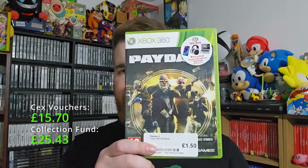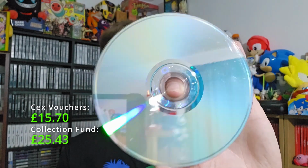So I traded the Crash Bandicoot for a copy of Payday 2. This is a game I've just never had in the collection. I'll show the receipt as well at the end. But yeah, very nice condition. It was £1.50 with Payday 3 coming out as well. I just thought I'd take a look, but yeah, disc is quite nice. So I'm happy enough with that. And yeah, it's a game that I kind of remember from like adolescence and that my friends were really into it. So that's kind of why I have some memories of it, but not something I ever got super into myself. Just going to chuck that down there.